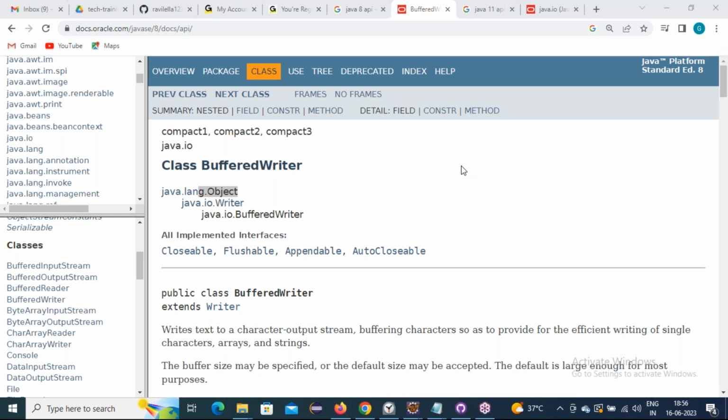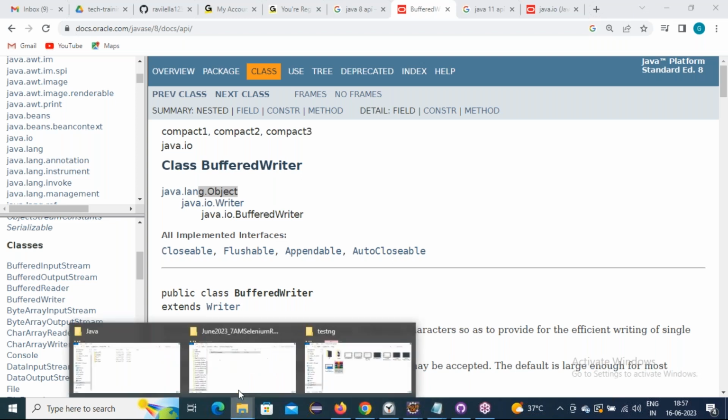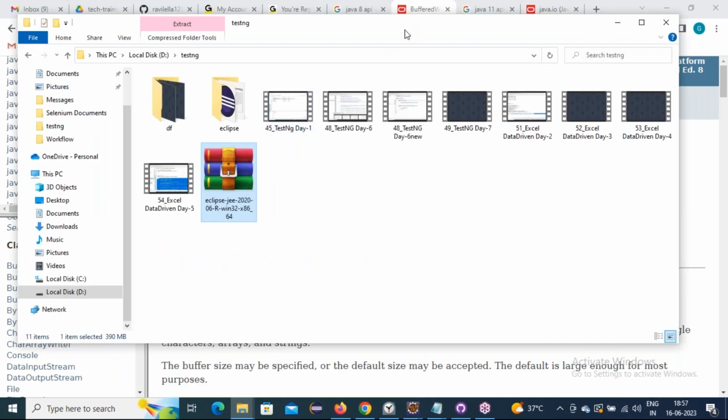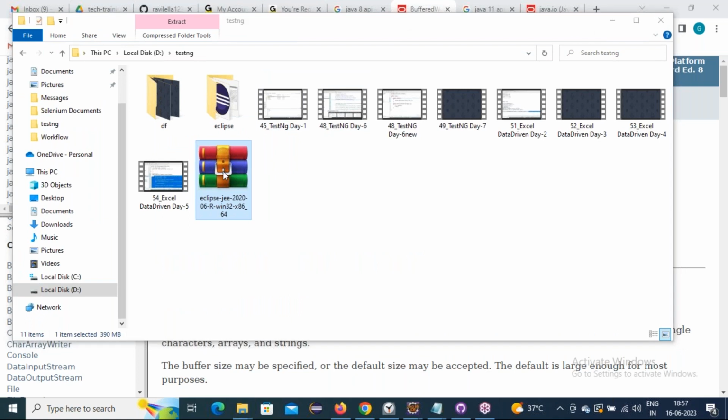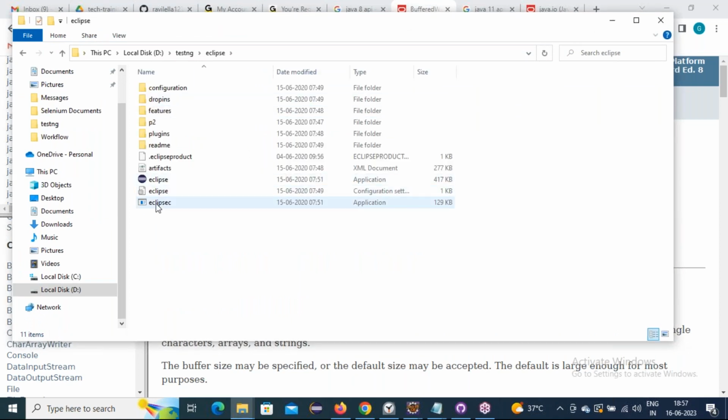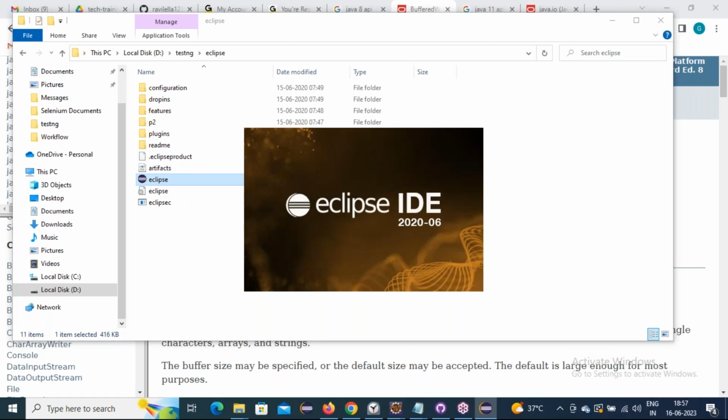I have a doubt. We installed Eclipse, like two versions, right? You told us you'll show how to open the second one. Okay, fine. I think I have done it. Here I have extracted the Eclipse. Just click on it. Here, from down, the third one, the blue color ball Eclipse is there. You just double click and it will open.